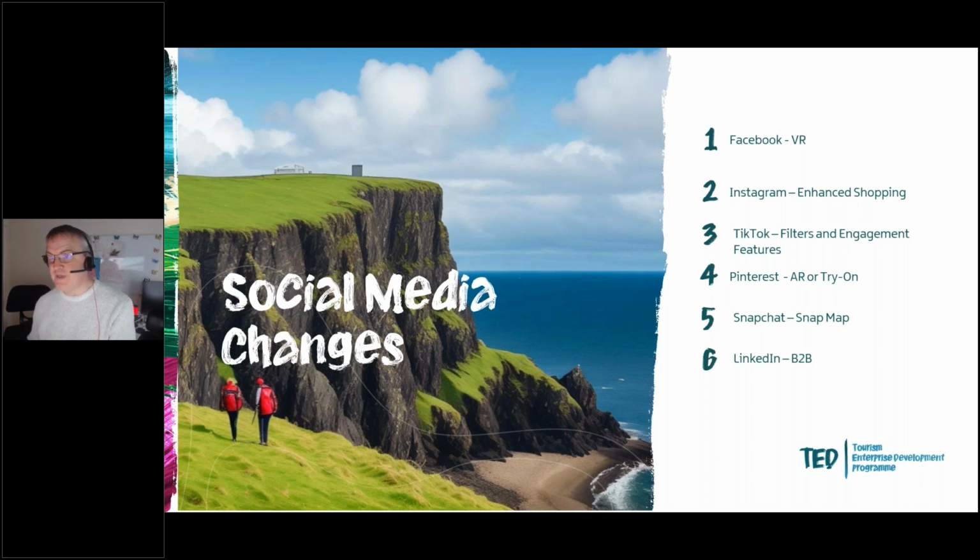And LinkedIn, of course, for B2B, in case you're relying on travel agents and more B2B clients. LinkedIn is incredible. The traffic to LinkedIn, with the SEO algorithm change this year, has tripled. So LinkedIn was getting around 250 million visits a month at the start of this year. Today, it's around 750 million visits a month.